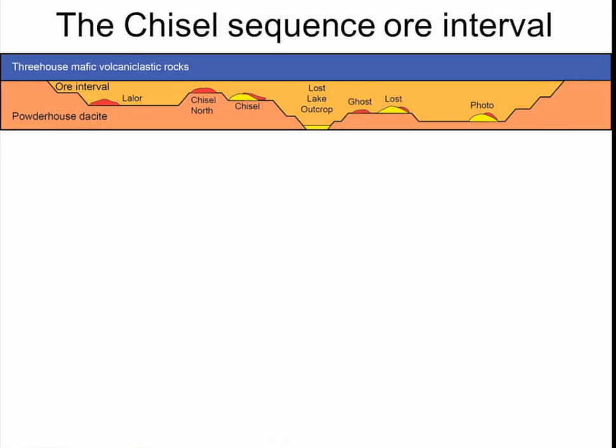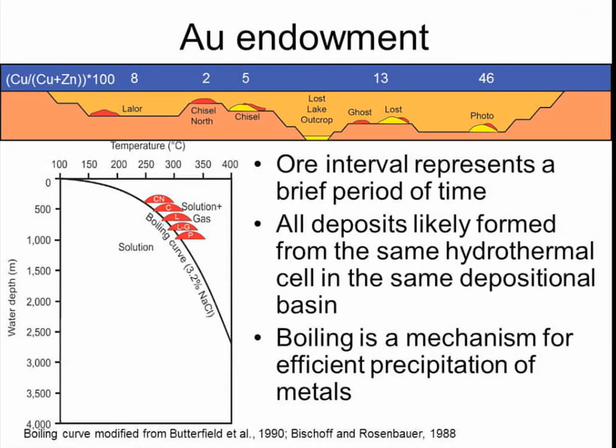So this is a little bit of an arm-wavy figure, but this is kind of just to give you an idea of what we're starting to think this basin could have looked like. I'll touch very briefly on gold enrichment and metal content because that's one of the main ways that we've come up with this model. So essentially all of the deposits in the Chisel sequence have different Cu/(Cu+Zn) ratios as well as different gold grades. So if we look at the copper over copper plus zinc, as I'm sure you can figure out, the higher the number, the more copper rich, the lower the number, the more zinc rich.